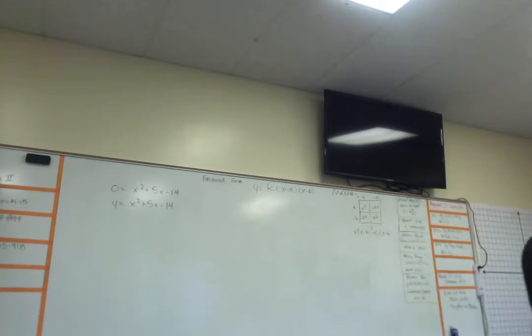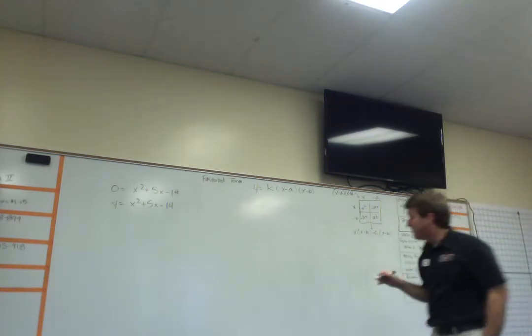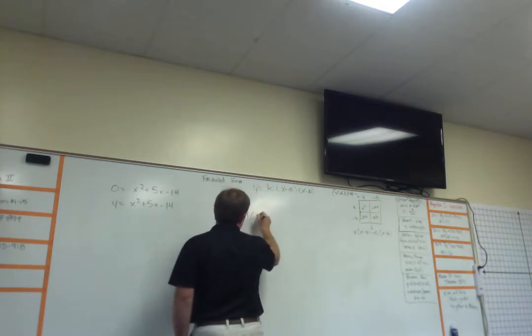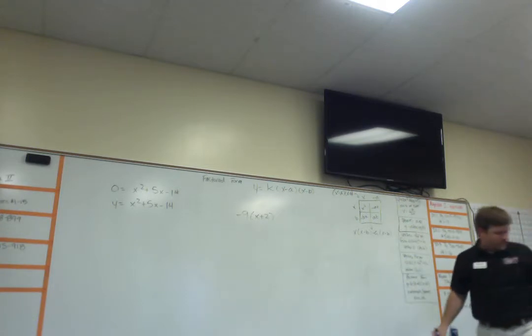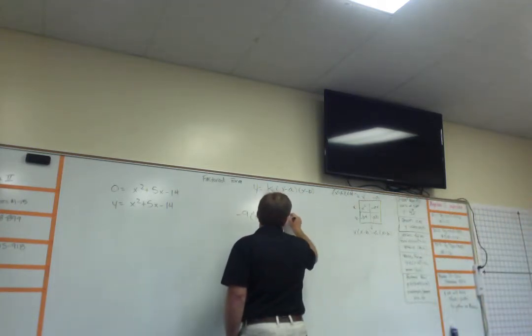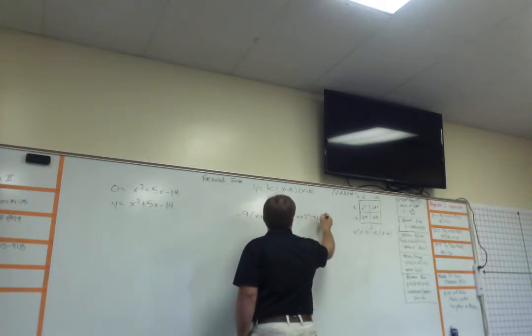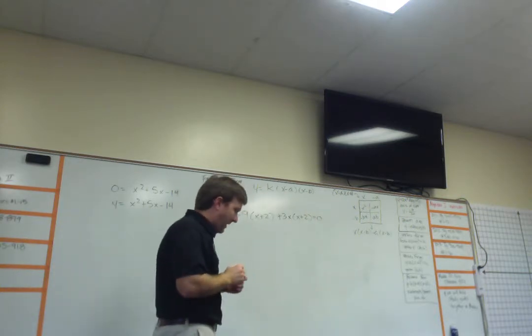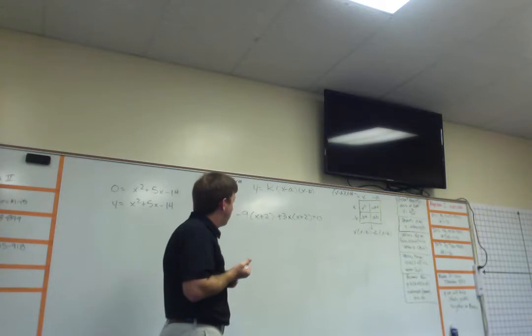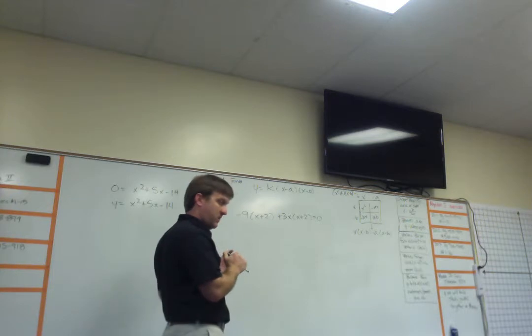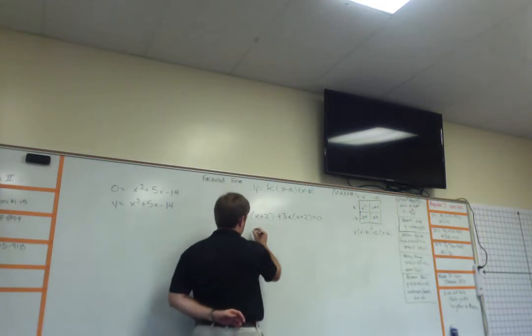The other example is negative 9 times x plus 2, plus 3x times x plus 2 equals 0. So how am I going to get that into a factored form? Negative 2 is x. Well, that's one of them. But remember, the first thing I want to do is get into a form where I have an x minus a and an x minus b. You just write 3x minus 9 in parentheses times in parentheses x plus 2.